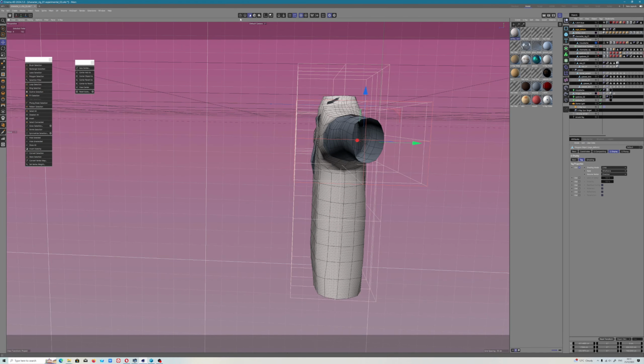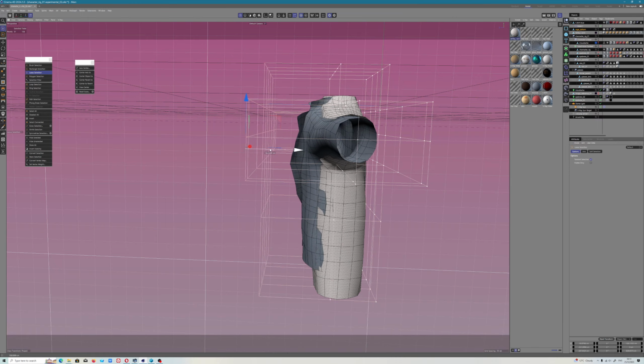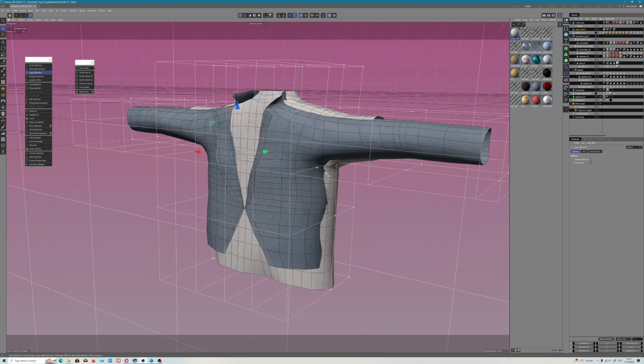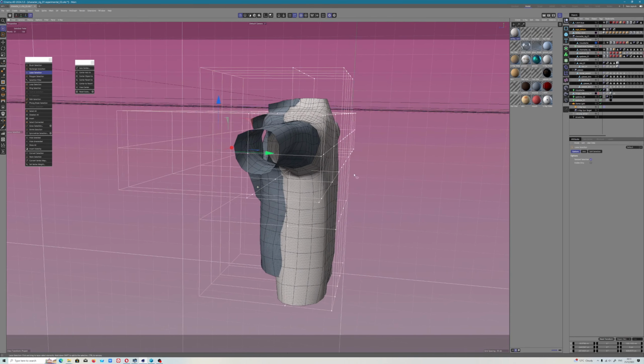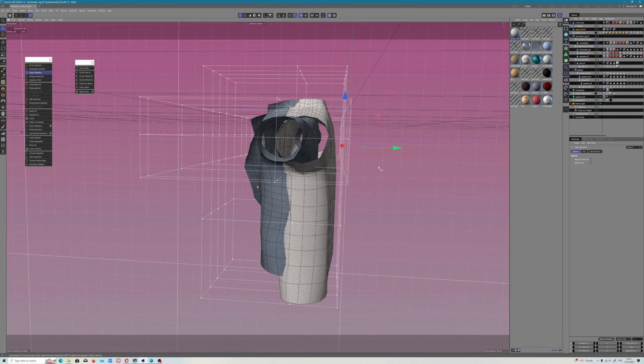Now I will use lasso to move forward my suit. I tried to find a solution, but this is the quickest way.